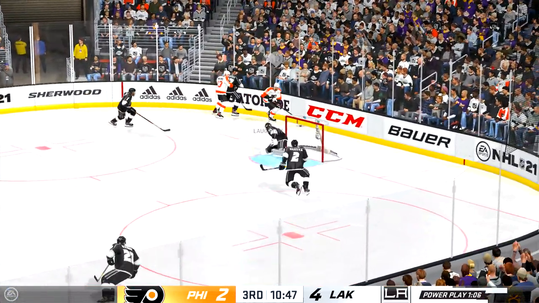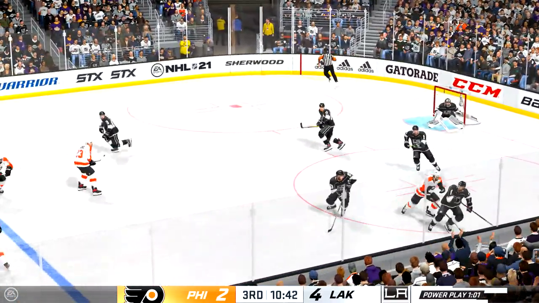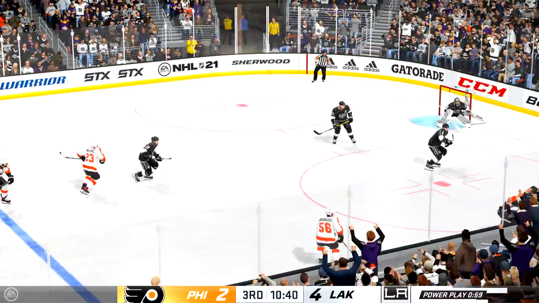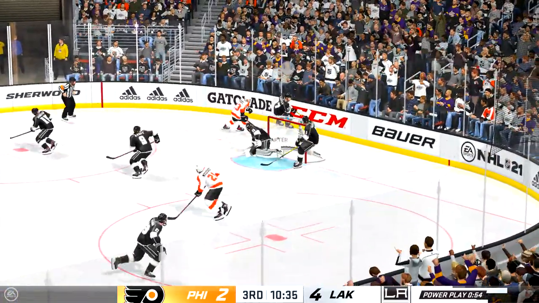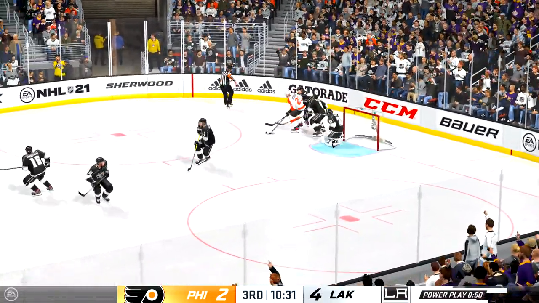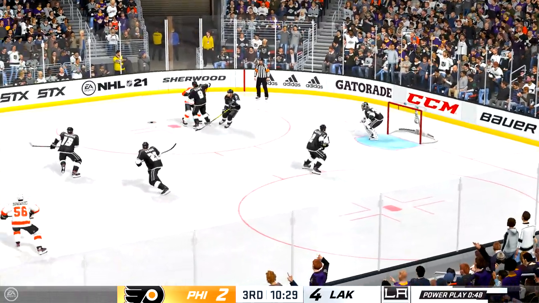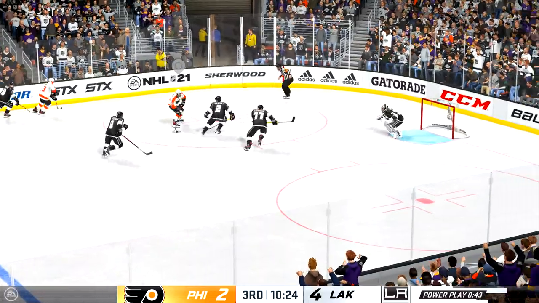LA's got a hold of it against the wall. Picked up along the wall by Lawton. Deflected away. Nice defensive use of the stick there. The Flyers ready to go on the attack. Can't connect. Scrum along the boards, and pokes the puck loose inside the offensive end. Nice defensive robbery with the stick. Skaters go off for a line change here on this power play.